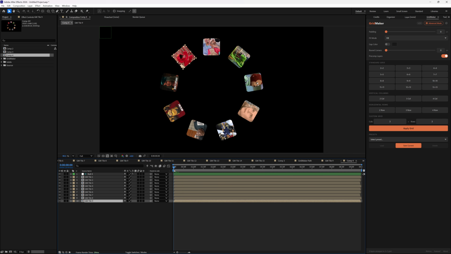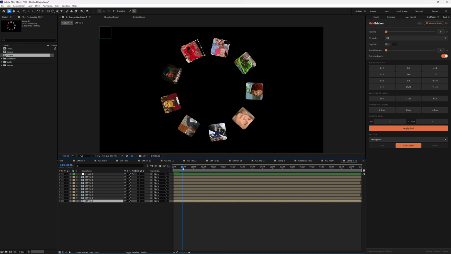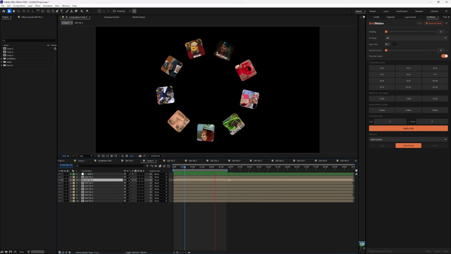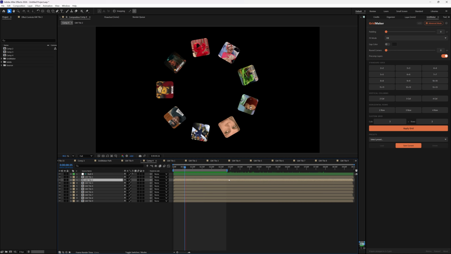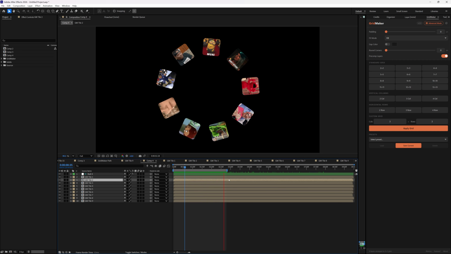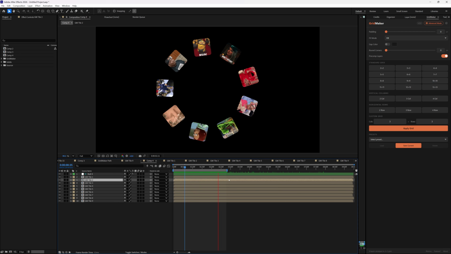Now the GIFs aren't going to play fully because they're not that long, so I'm going to quickly extend these. All the GIFs have been extended, and there it is. I have it kind of repeating, so it's not too far, but this would just rotate fully. And that is a quick thing inside of GridMaker that's very helpful.